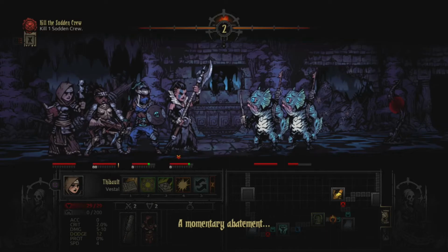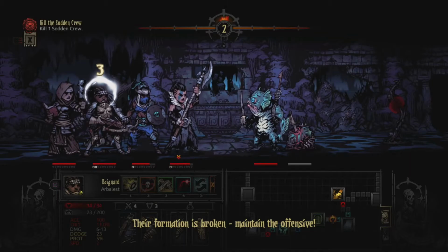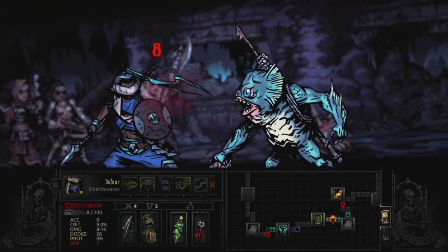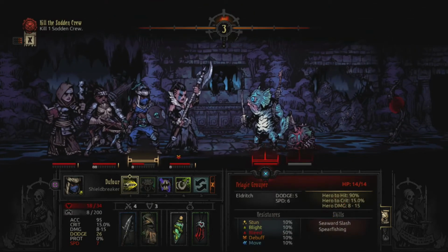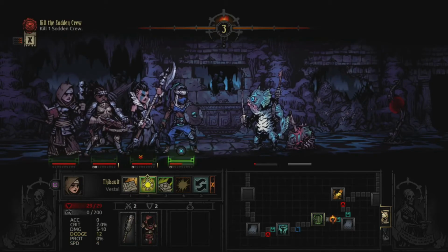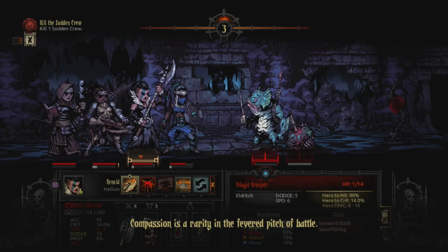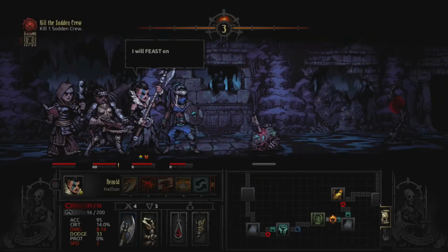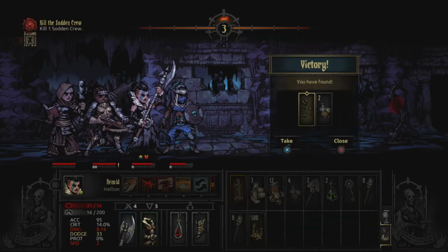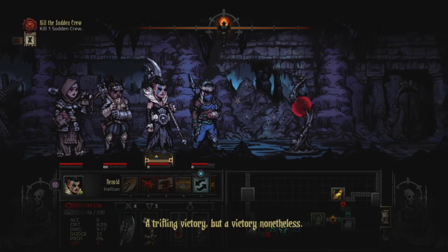Momentary abatement. Their formation is broken. Maintain the offensive. Compassion is a rarity in the fevered pitch of battle. A trifling victory, but a victory nonetheless.